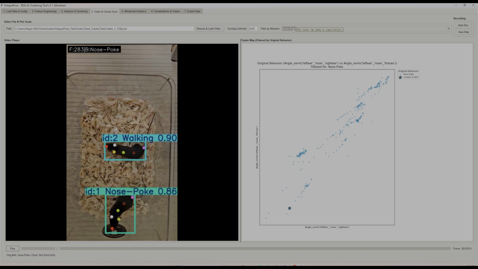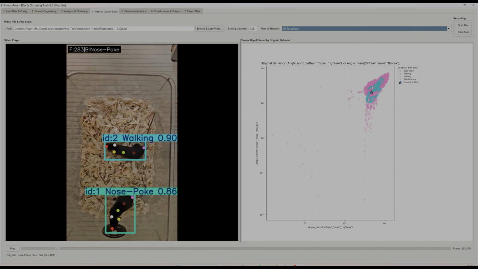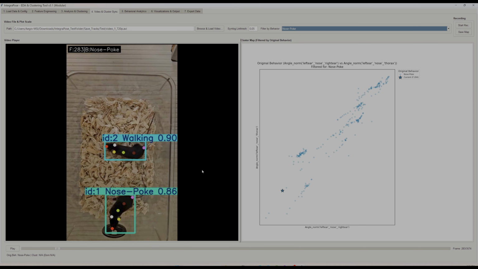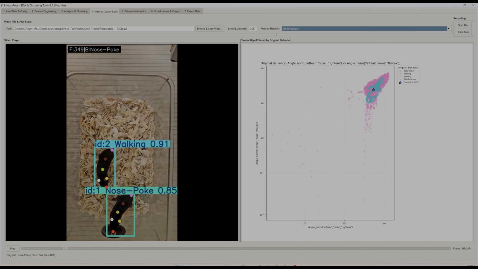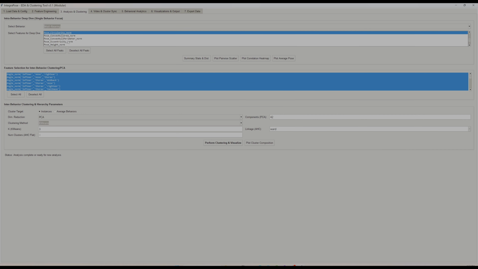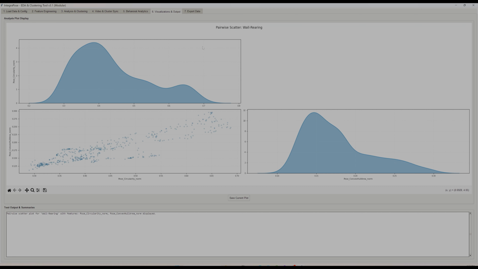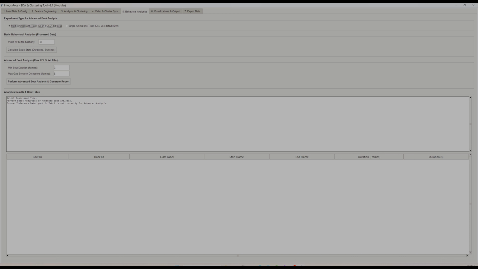Okay, and if you want all behaviors, you can obviously have all behaviors. In my case, this looks like a mess. It's very hard to see what is going on. Okay, but anyways, you get the idea. You're going to have to fiddle around with this and see where your behaviors are falling. And you can obviously do stuff like pairwise plotting. So feel free to use this as you like. This is for exploratory data analysis.